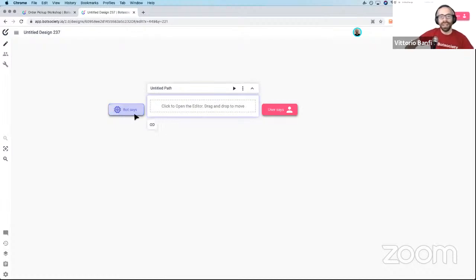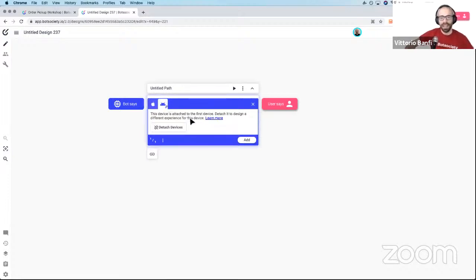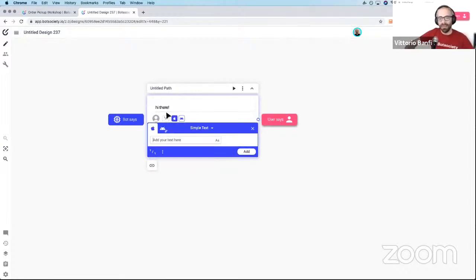All right, so how does this work? Some of the new stuff that we released. One of the most exciting things is what we call a detach device. The idea is that for any type of preset, you may have multiple devices. In this case, I have iOS and Android for WhatsApp.